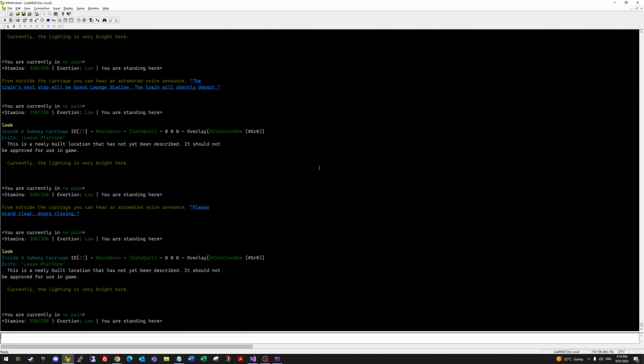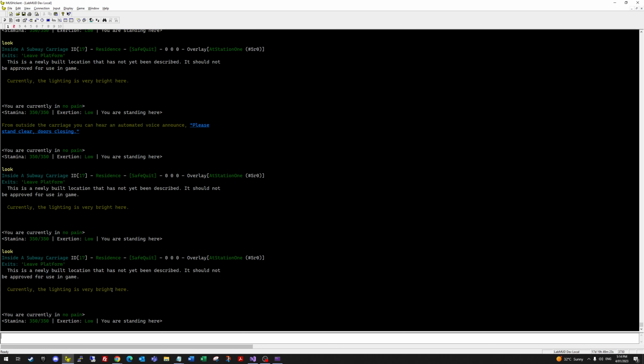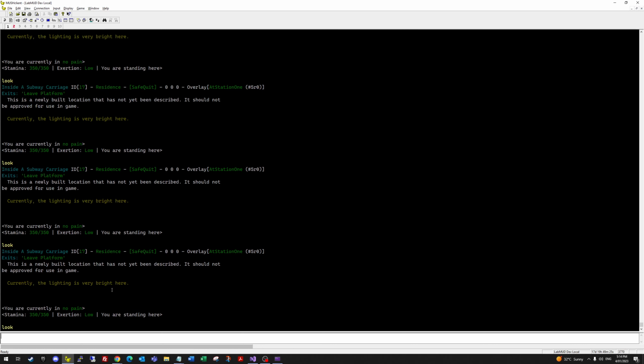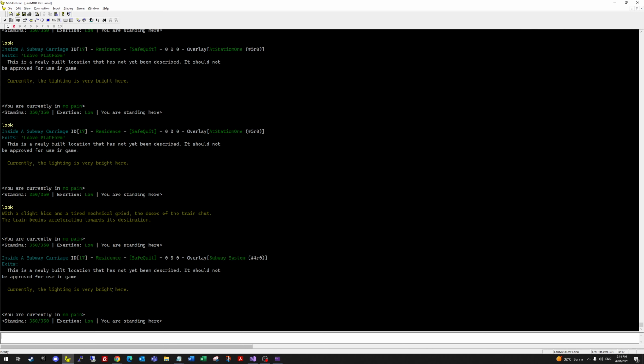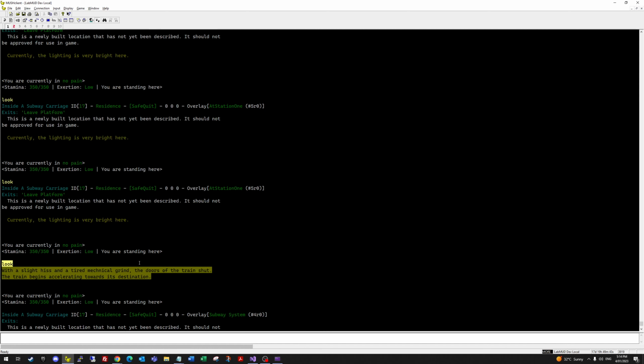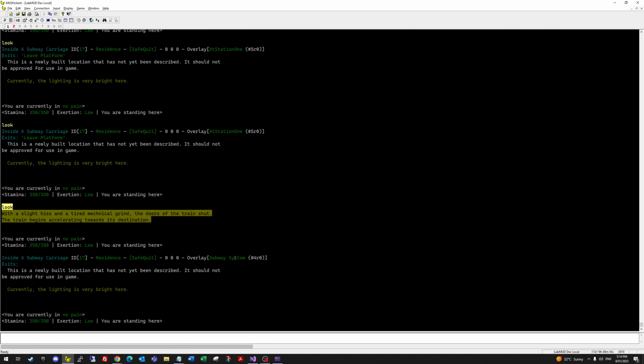So the doors are closing. Come on, doors. Let's close. There we go. Doors of the train shut. The exit's gone. So we're inside the subway carriage. It's now rattling off. It'll take a minute or two, then it'll go through the same sequence at the next station, and it will switch in all of the profiles.